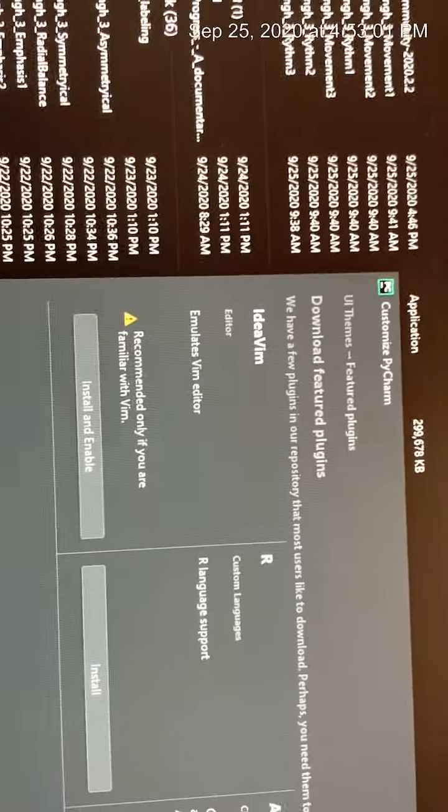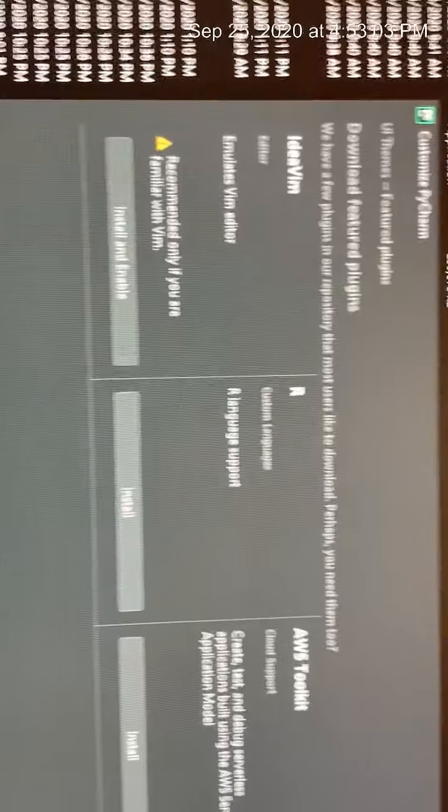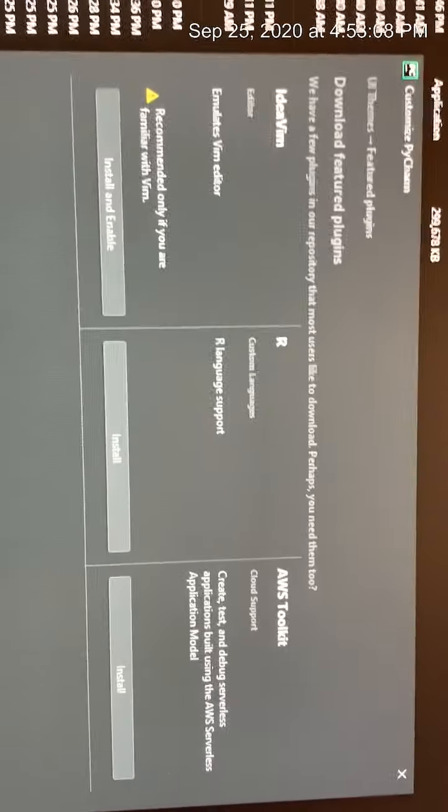The reason I'm not using OBS is terrible Wi-Fi. I'm going to get some better ones soon, so don't worry. Once you choose where you want to download it, it's going to look something like this, okay? And I know for Mac users, don't worry, because you'll be fine, okay?